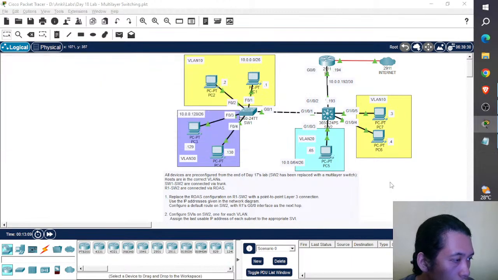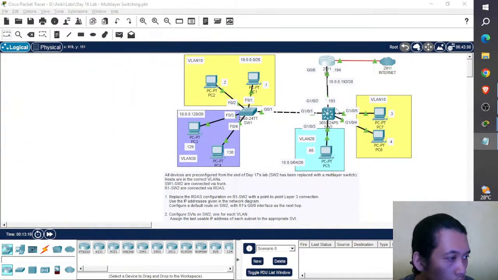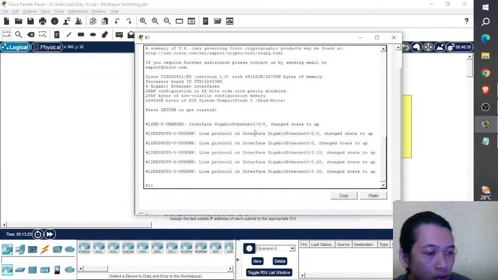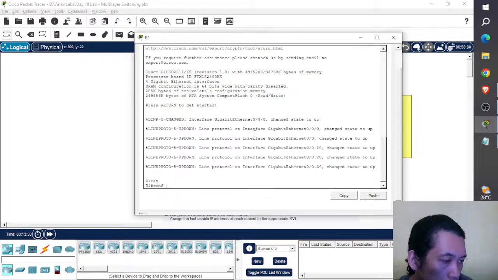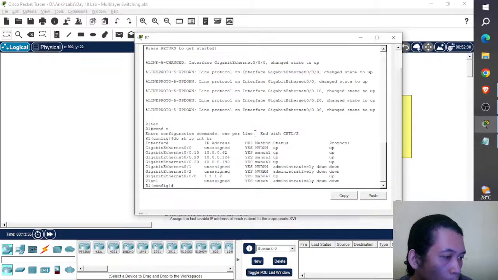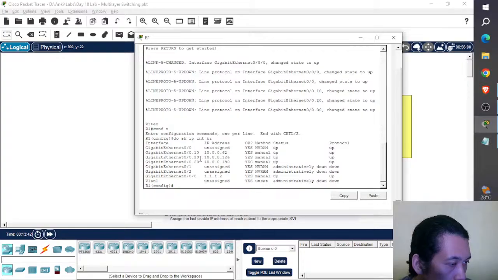For the first step, we want to delete the sub-interfaces on R1 first. As you can see here, to show IP interface brief, we have to enable it first. The last configuration was saved as sub-interfaces 10, 20, and 30.